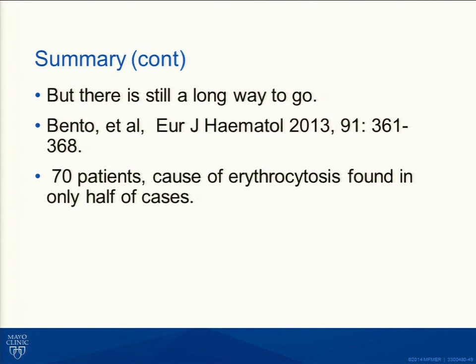This is a paper that came out last year. This is a primarily Portuguese group. They had a series of 70 patients who had erythrocytosis, but they found the cause in really not even half. It was less than half of cases. So there's still things out there that we don't know about yet that are yet to be discovered.